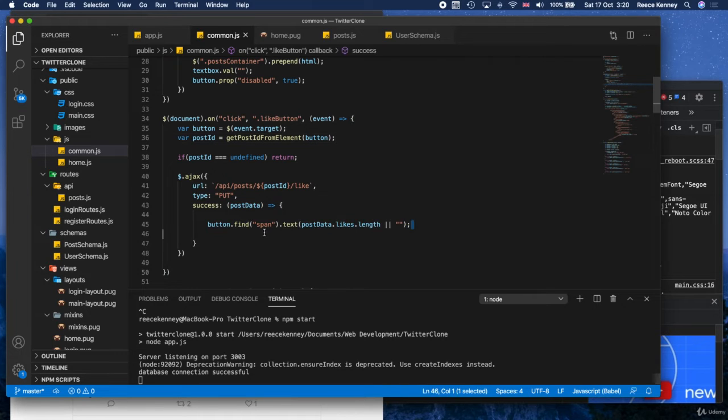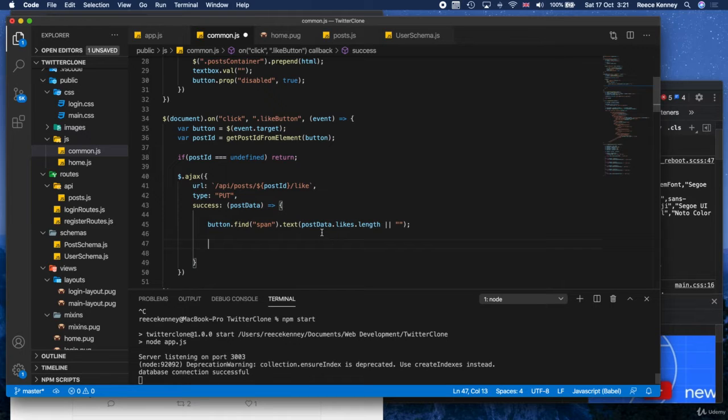So this part's going to stay there, that's great, we're going to keep that as is, but underneath that, we need to basically check if the user has liked it or not, because we have the newly updated likes array. So essentially we need to check if this user has liked it or if they haven't liked it, right? So it's basically going to be a check on this likes array.